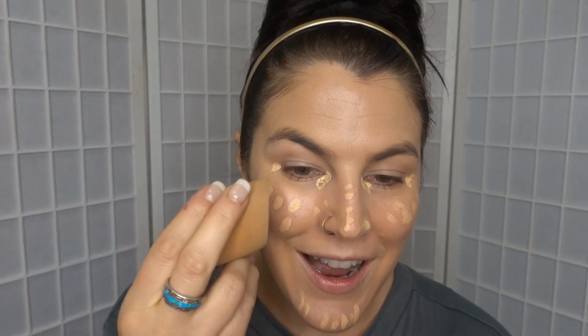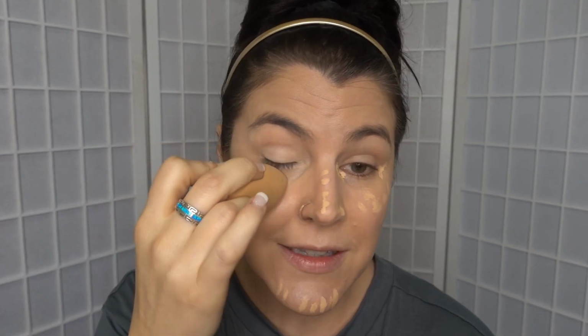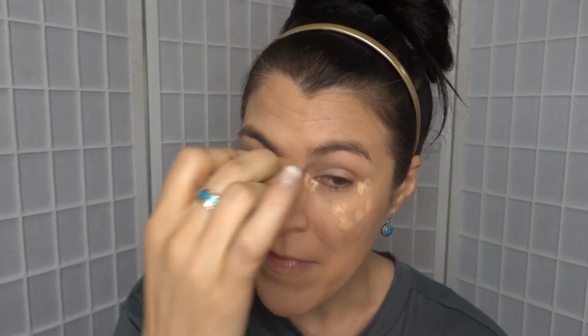It's good fun. As I said, I haven't tried this tinted face sunscreen before, so I don't really know how it's all going to work, because this is what I do normally with my Mugu Zinc, which is my favorite product for summertime. And it looks amazing. Obviously they're different products, so I don't know how they're all going to layer together. So we shall see. It's not like it matters. I'm not going anywhere important today. So if it's a schmozzle, that's fine.